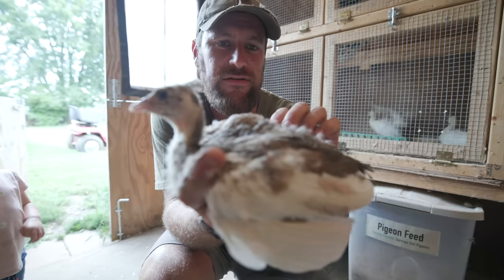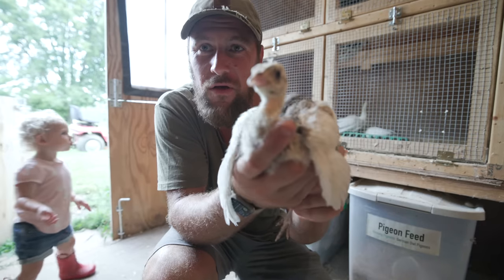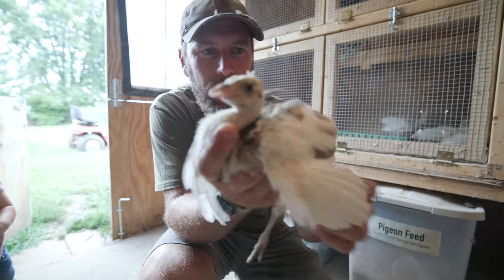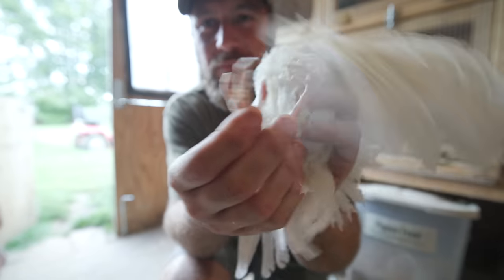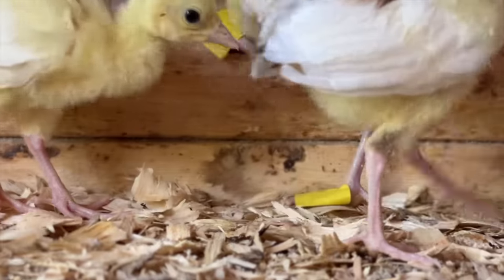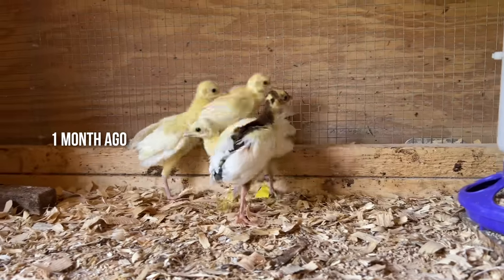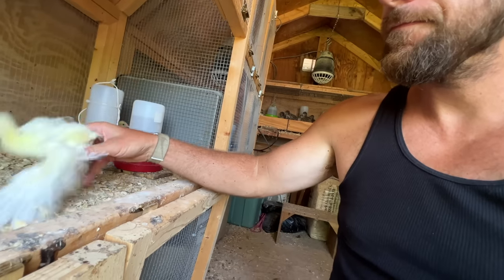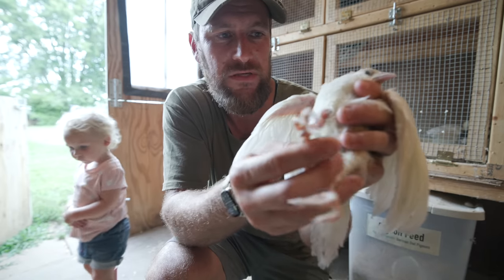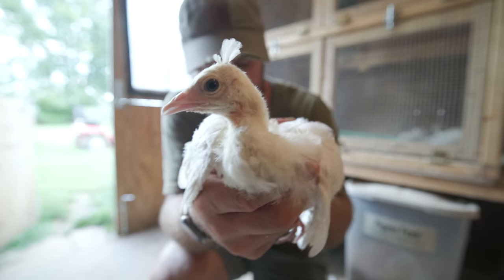This is our Pied Pea Chick — it has some other colors along with white. Some of you requested we call them Piper, so Pied Piper. I like that name, we'll use that. Now this is the pea chick that has little foot problems where the feet are a little curved. We've tried to fix it several times, putting little pieces of cardboard or popsicle sticks underneath and then tape over them to straighten them out, but we just couldn't get them to stay on. It's a little tricky for this one to walk, but we've got to get those toes straightened out. I don't think it'll really affect this Pied Pea Chick's life overall, but we'll find out.